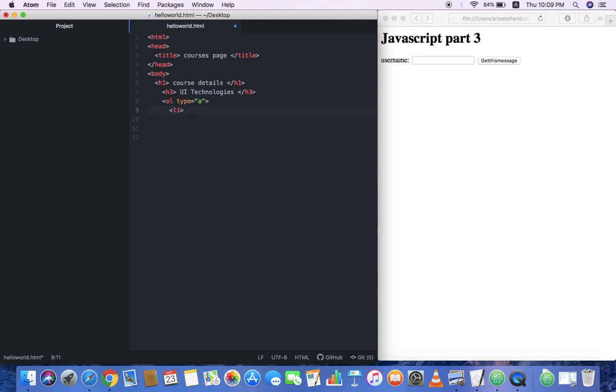In the first item I'm going to teach you HTML5. I'm closing that li. Let me copy this close tag so that wherever we want we can just use it. And the very second thing is li.